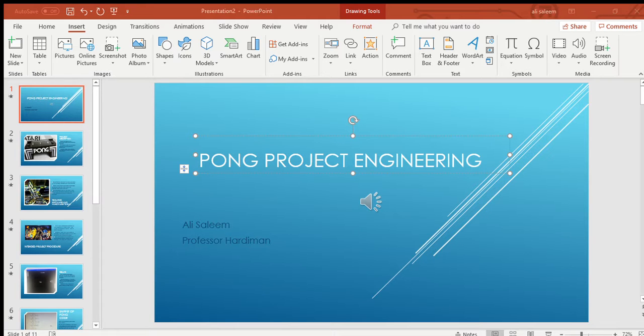Hello professor, hello class. I will be showing you my Pong project. So the description: this will be a two-dimensional game, and it's being used in Raspberry Pi, but the main workhorse is called Pygame. It's like a module where you will write your code inside Pygame. If you do not have Pygame installed, you must have it installed for this to work.